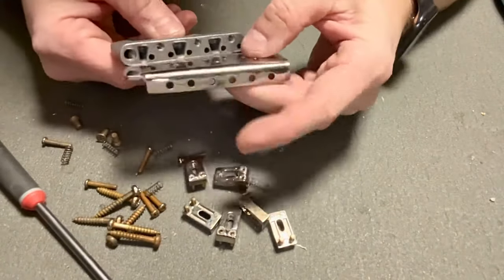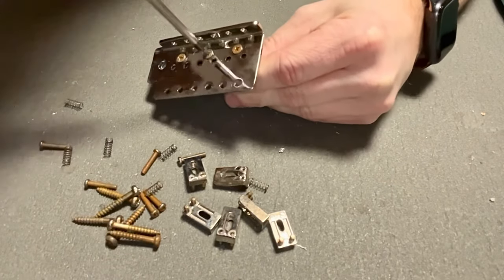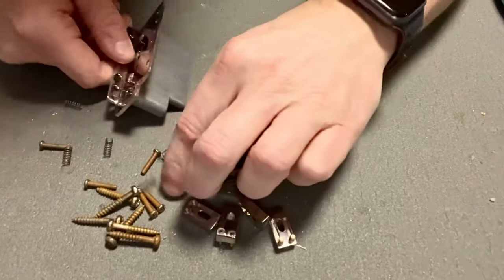So you start by putting on this. And then you can put on the saddles.